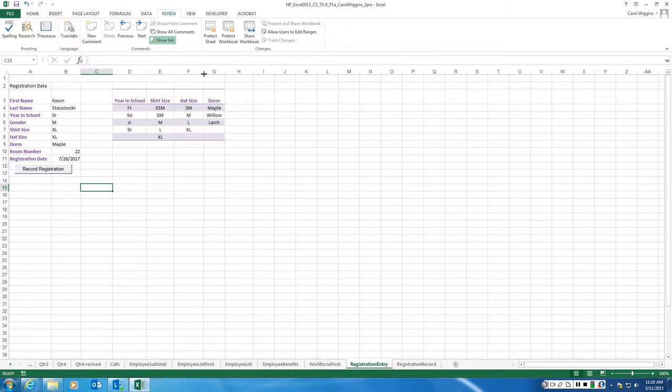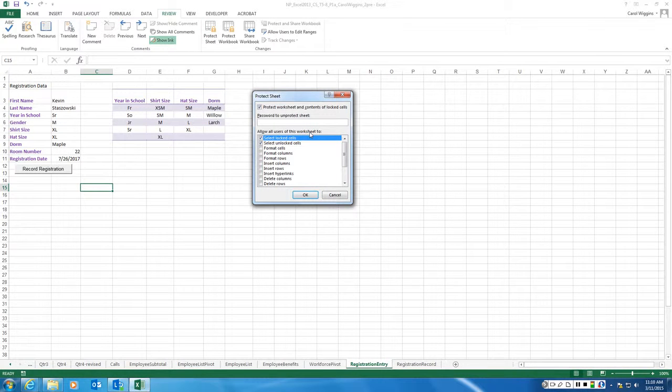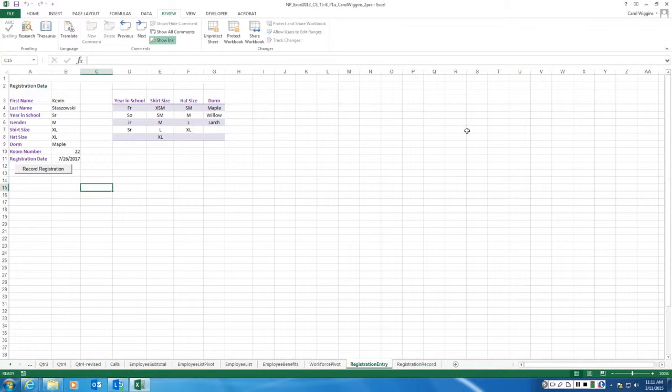really make any changes. You can make some changes, but you can't make a lot of changes. Like you can change this information, but you can't change anything in here because they've protected those fields. So I'm going to say Protect Sheet, and it's going to pop up. We do not want to put a password, no password. And then it says select locked cells and select unlocked cells, which is exactly what we want to do. And say OK. And that's all you have to do.